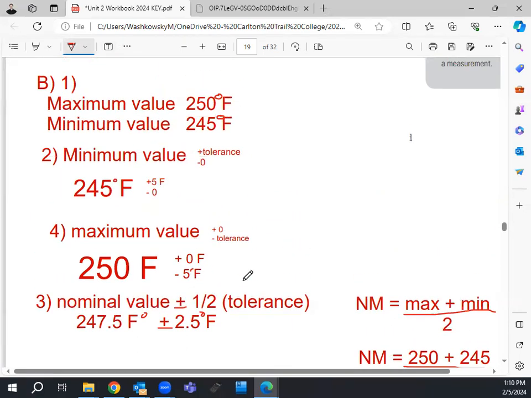And that's it. So just to reiterate, there's 4 different ways we can show this. One is, here's the maximum value, here's the minimum value. Here's how hot it is, here's how cold it is. The next one, number 2, is here's the coldest it can be, and you can add up to 5 degrees. Number 4 is here's the hottest it can be, and you can take away up to 5 degrees. And then the third one is here's that nice Goldilocks point. Here's that one that's in the middle, right? And then you can go up a little bit and you can go down a little bit. So number 3 is all about showing you what's in the middle of it all.